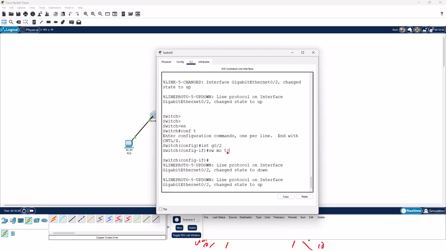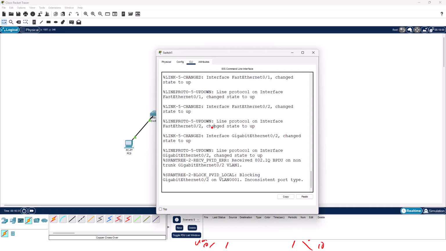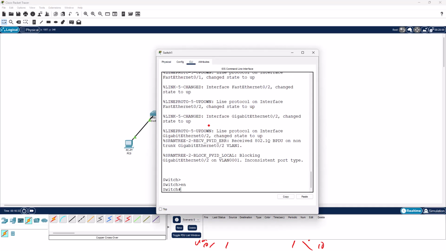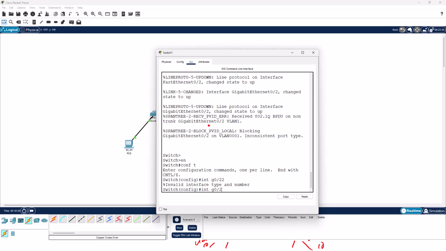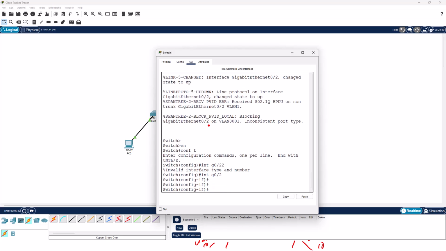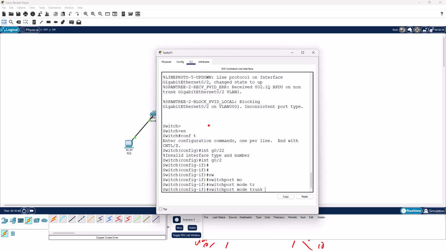Now, I just shortened it, but it's switchport mode trunk. I'll type out the full command on the next switch. Enable, config t, and Gig0/2. There we go. Switchport mode trunk.